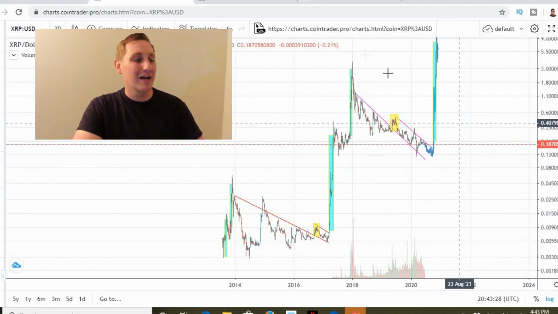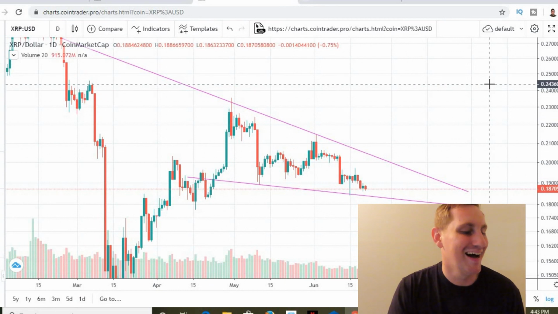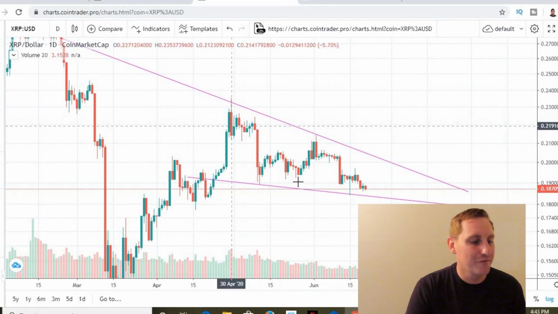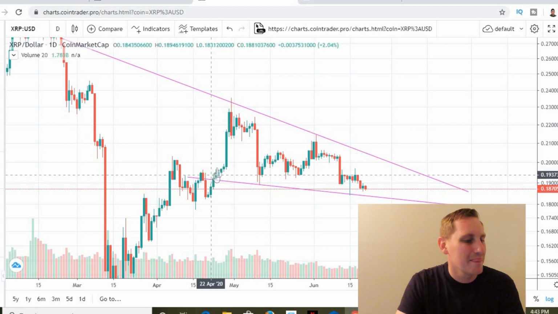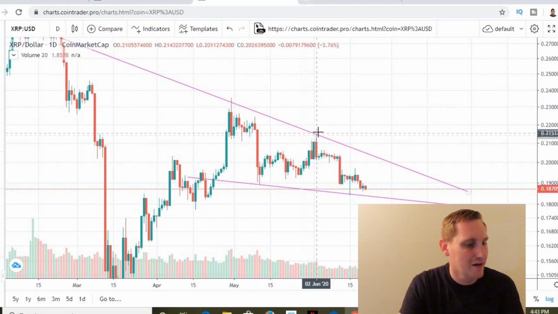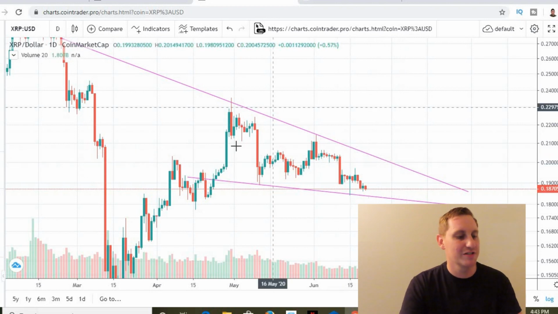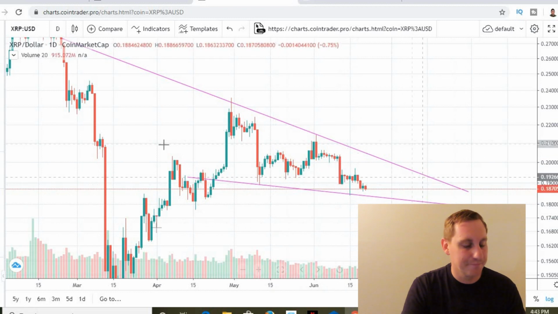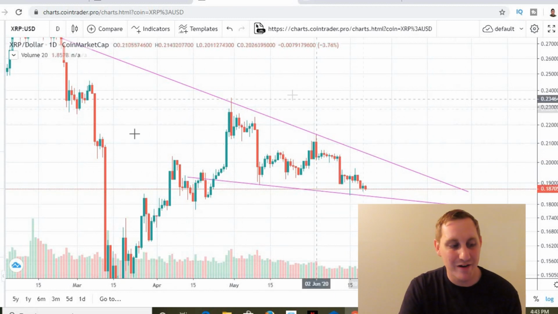The next thing I want to look at here is this short-term pattern that we're in with XRP. We're in this falling symmetrical triangle, I would say, more of a falling wedge maybe, but we've got one hit and two hits. We might need one more hit up here to confirm its actual legitimacy. Same with the bottom, we got one hit and two hits, but we're playing out exactly how I see the pattern playing out.